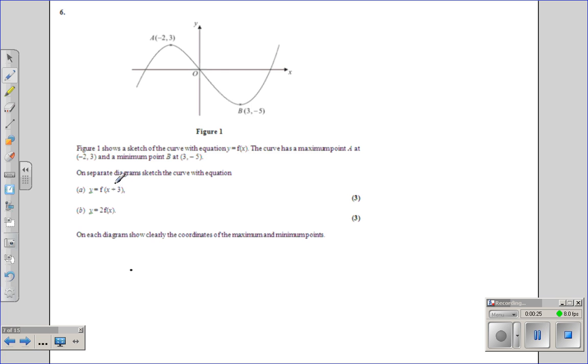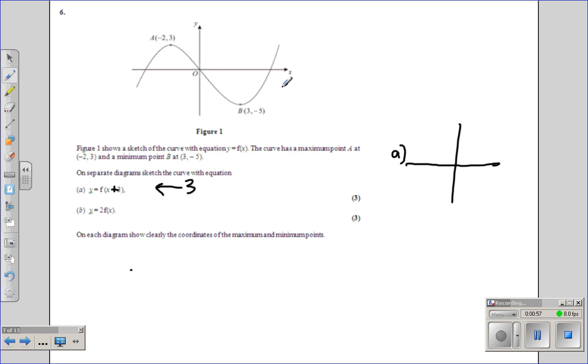When you're doing graph transformations, whenever you're going into the brackets and doing something like plussing or multiplying, subtracting, it's always to do with the x direction that changes, and it's also the opposite to what you think. So this is a translation in the x direction. Because it's plus 3, we go in the opposite direction, so we go backwards. So this graph will move along 3 units backwards. So we can do that quite quickly here for part A.